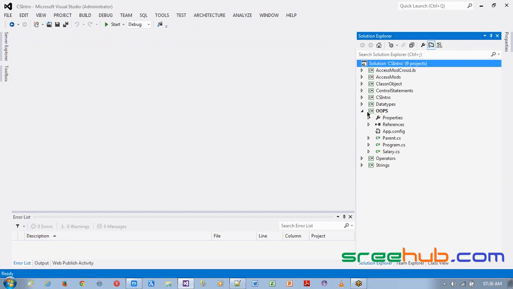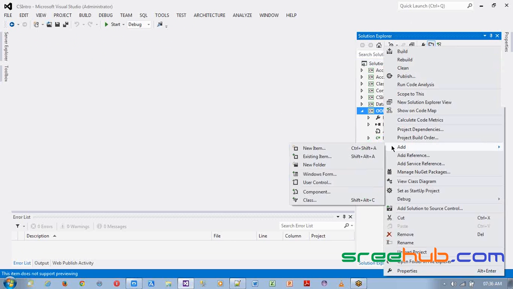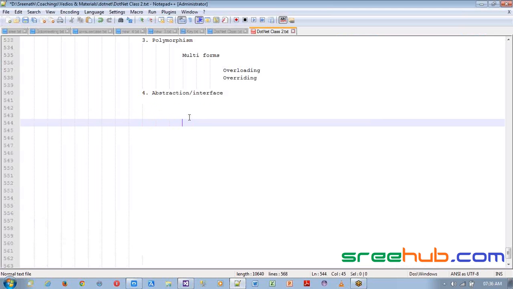So let's see how we can write a simple abstract class, and then we'll see more properties of abstract class, how we can use it, and what are the internal things which we can use in abstract. Fine. Now let me create a new class. To take an example, let's create something called vehicle.